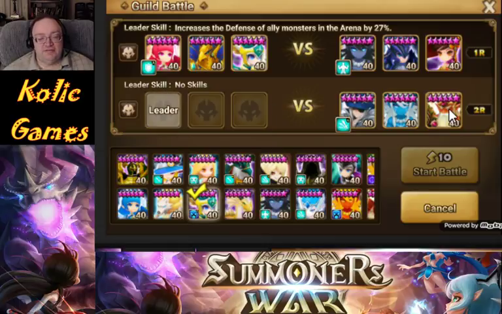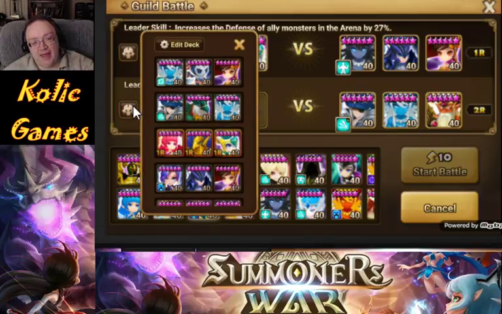Now, the second team he's got a potential stripper/stunner, a speed leader, and Theomars. Alright, so this guy, he looks tough, but really and truthfully, he has no attack bar buffer. So anybody with an attack bar buffer will outspeed him. And if you outspeed him, he has no heals, he has no sustain. Against this type of team, I like to bring this guy.